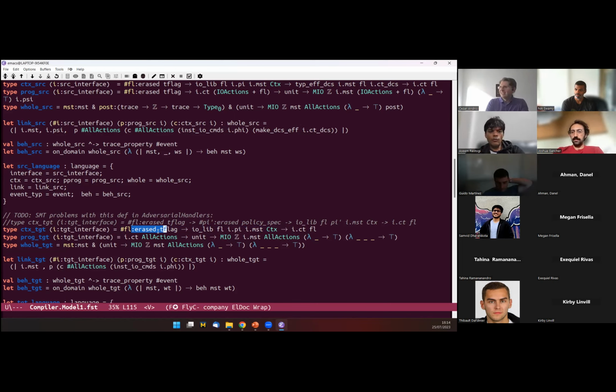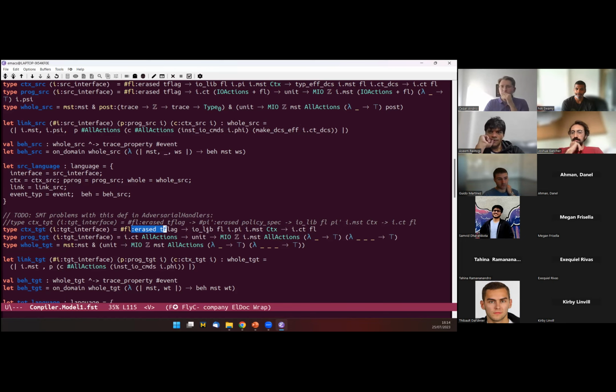Yeah. So yeah, we tried to do this proof. Like the idea is just that, right? If it's parametric on the flag, it cannot inspect it, and therefore it cannot do anything that requires a particular flag. Mm-hmm. But proving that requires assuming parametricity for functions of this type, right? So you would have that axiom at least. Yeah, so even if this was not erased, I don't see how you would formalize this property without that.